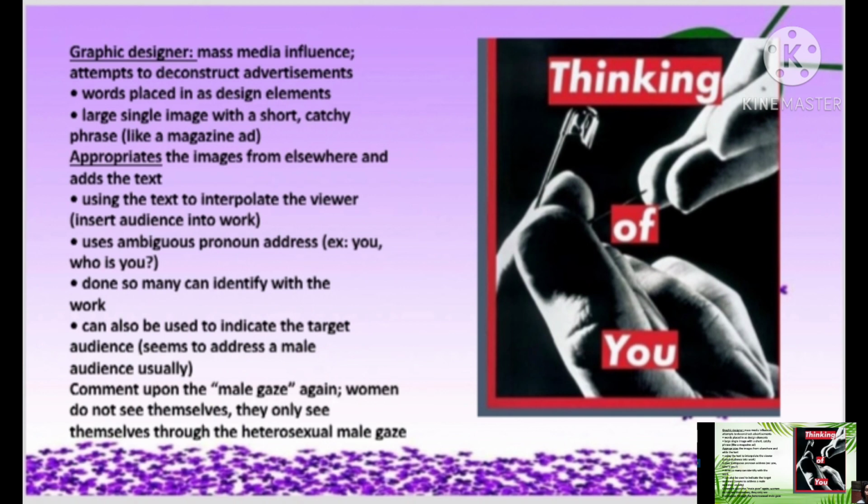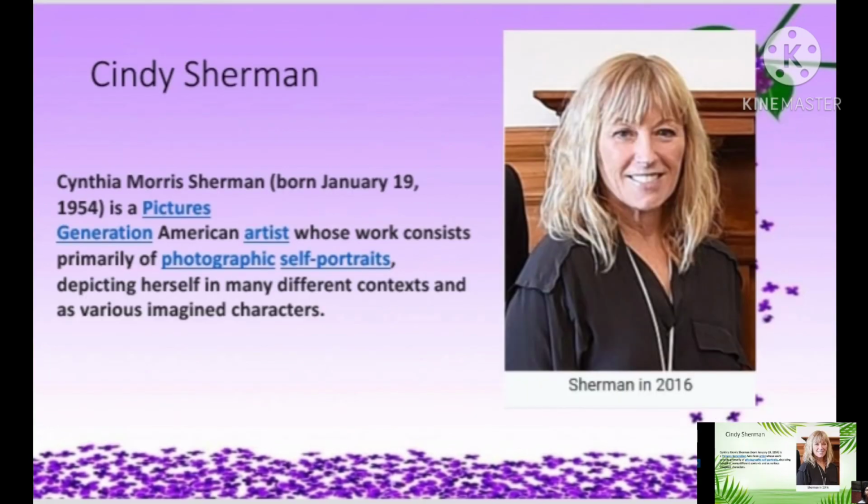She uses ambiguous pronoun address, for example, you. Who is you? That way so many can identify with the work, and it can also be used to indicate the target audience. It seems to address a male audience usually, commenting upon the male gaze against women. Women do not see themselves, they only see themselves through the heterosexual male gaze.